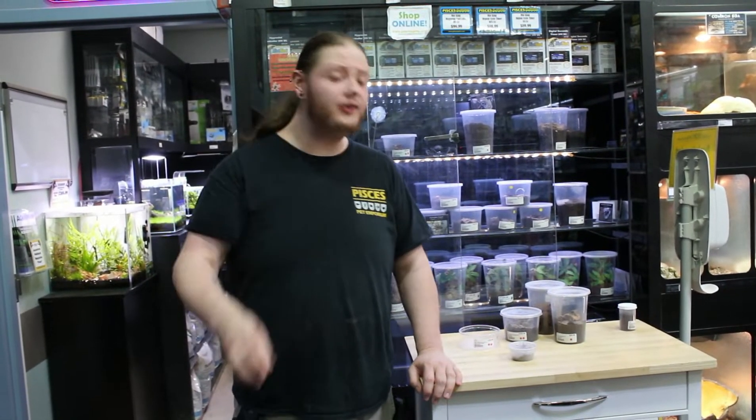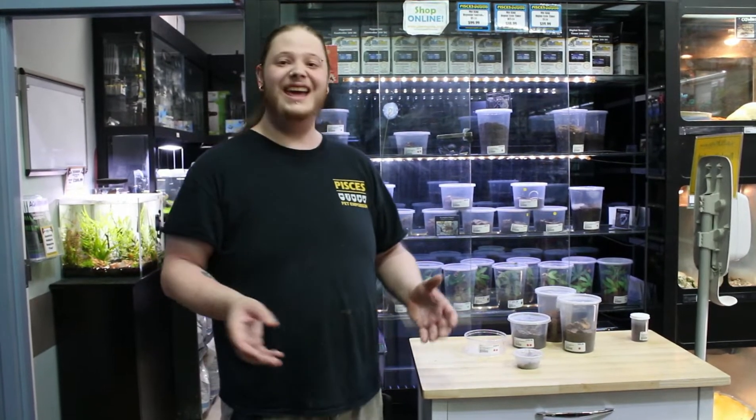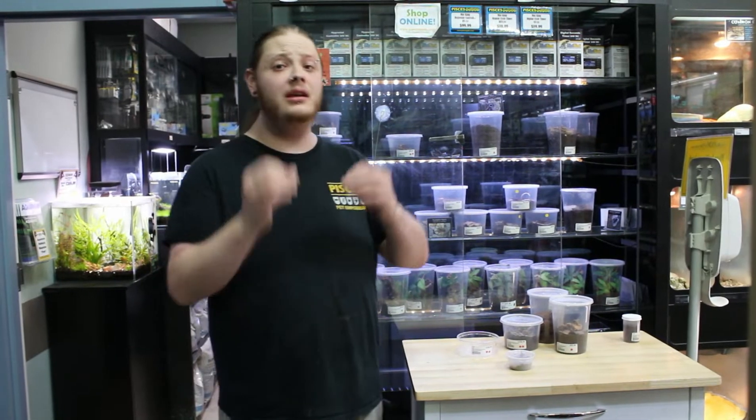The next species we're going to be showing is another fossorial tarantula — this is going to be the blue-footed baboon, also known as the trapdoor tarantula. These guys will mostly again be living in the ground, so you want nice deep substrate. They get quite a lot bigger so you're going to want more of like a 10-gallon tank filled up right near the top. This species likes it dry, dry, dry — they come from the deserts of Africa, that's why they're consistently burrowing, trying to get away from the heat. The bottom layer you want very moist while the top layer you want completely bone dry, but by moist I mean moist, not soaking. You don't want lots of humidity for this species.